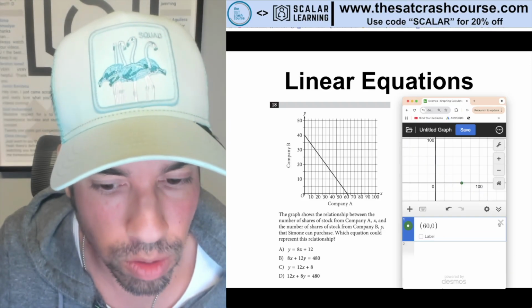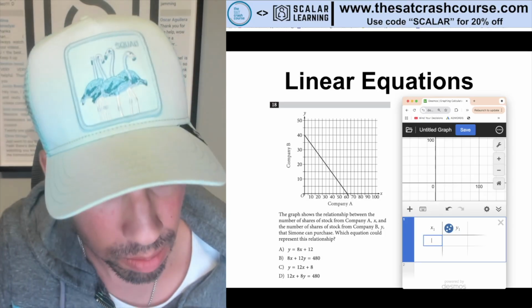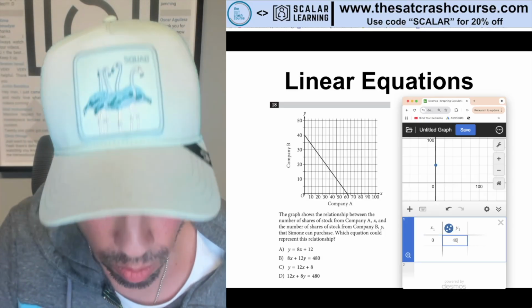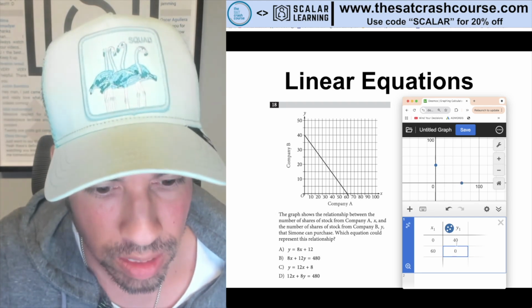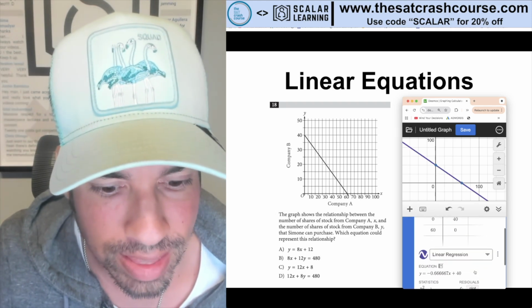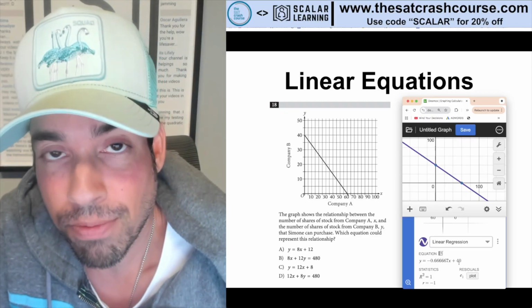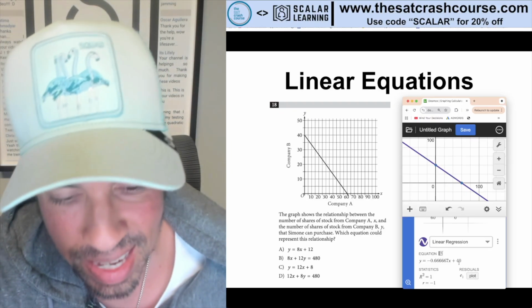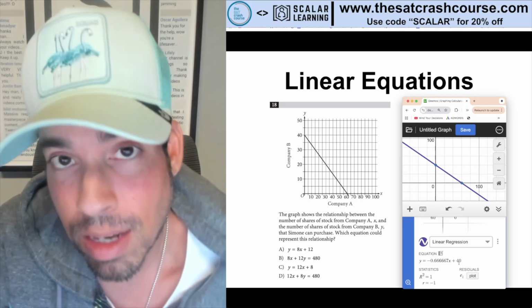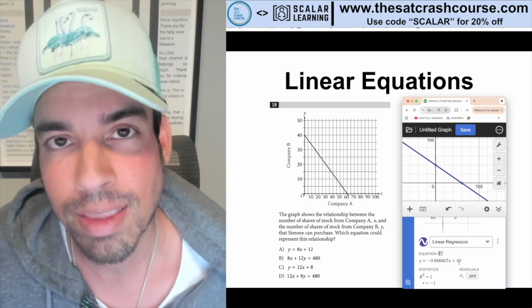Now I'm going to show you another way to do this. We could do a little table, and we can put in both of those points. We could say 0, 40. And we're going to talk about regressions a little bit later. But this is another option. We get this, we get our little regression, and this gives us down here an equation of the line. Now, it's in slope-intercept form, but if you modify it to standard form, which is options B and D, that's another avenue to success. But again, these are both great options. Just wanted to show you both. That's how you do it.